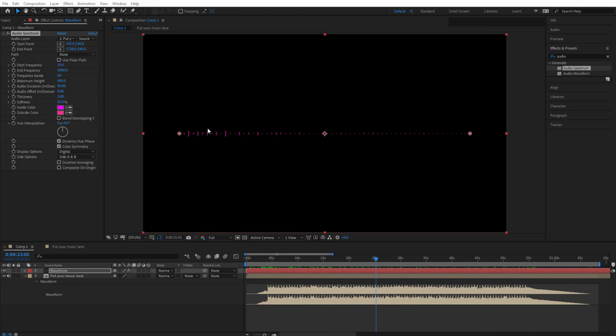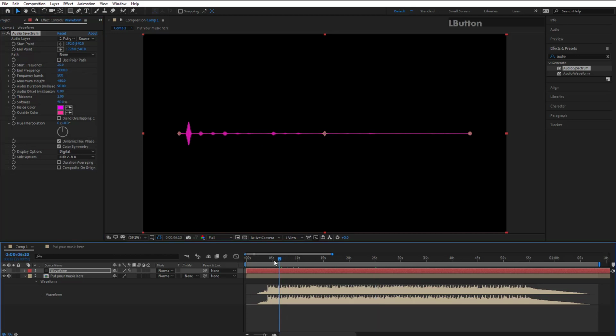So I'm temporarily going to try and see a lot more bands of sound here. If I skip some of these settings and go straight down to frequency bands, I'm going to increase this to about 500. You can type in 500 or drag the blue numbers there, and these lines become a lot more solid, which shows you what wavelength most of the music track is happening in. In this music track, if I drag my time slider through it, it's only really the stuff at this end of the spectrum that's doing anything. The right hand side isn't really doing much at all, so we've got the lower frequencies down here, like your bass sounds, and the higher frequencies up here, like what bats can hear and stuff.